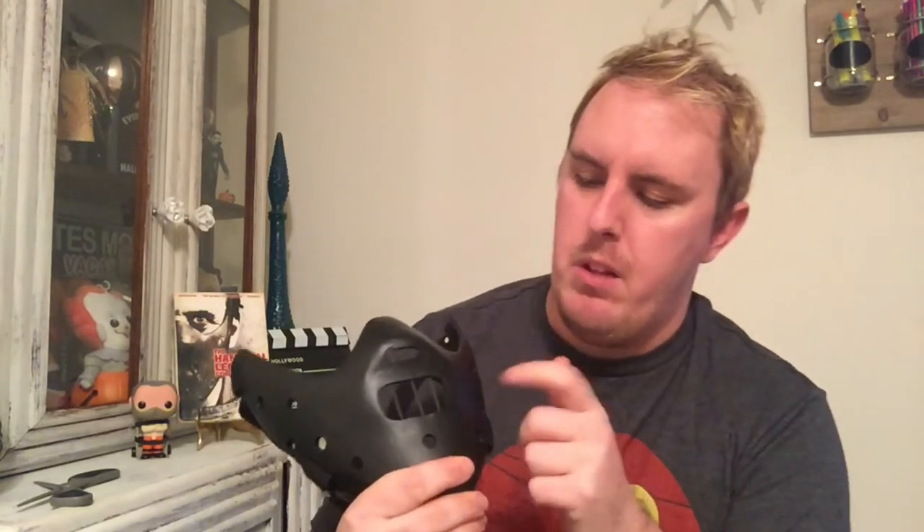The mask was black, which I carried that. So here it is — are you ready? I've wanted one of these forever. And it is really heavy, which is crazy. One of the complaints in the reviews is that it was very uncomfortable. But it's a mask that's supposed to keep someone from biting people — it's not supposed to be comfortable.